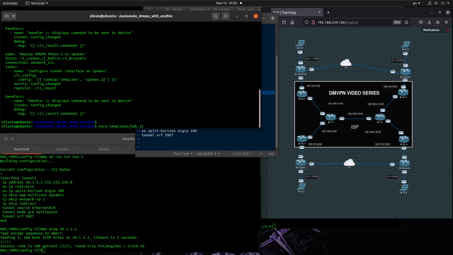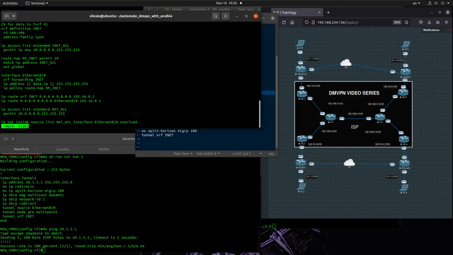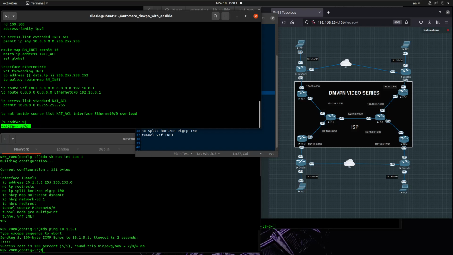Templates, hub. So this is the tunnel configuration. Anything that is unique to this router, to the hub, I'm going to reference here as a Jinja template, and those unique values for that router will be in another file.